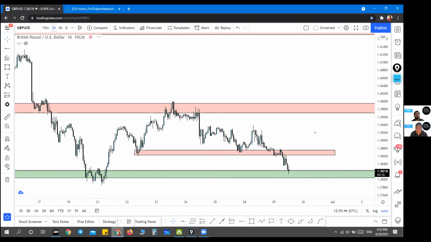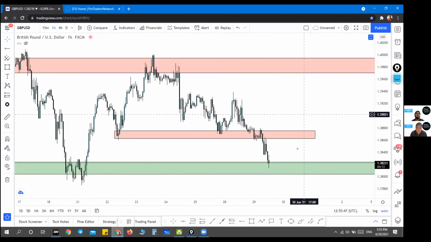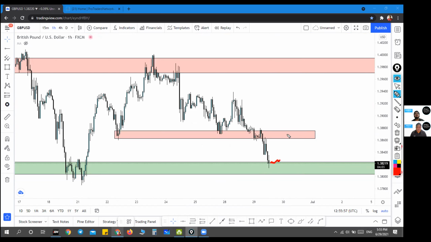Yeah. But usually I just trade with the flow, right? Trade with the trend. So we could see some bounce, but I will be more interested in selling right around this zone, putting the stop loss maybe above these highs, and the first target will be this zone. I will move my stop loss to break even, maybe book some partials, and then the breakout of this zone will cause pound to move even lower to the downside.